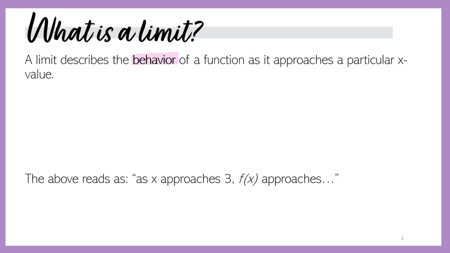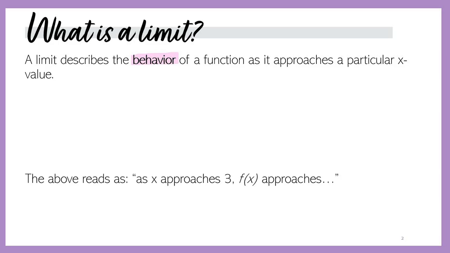So what I mean by that is it's not necessarily the value of the function at that point, but if, let's say, you had a hybrid function of some kind, or you looked at something like a hyperbola, we want to look at how that function behaves coming in from the left and coming in from the right.